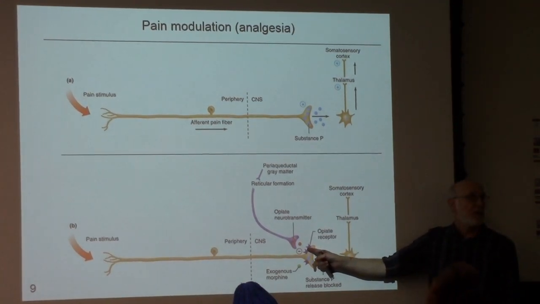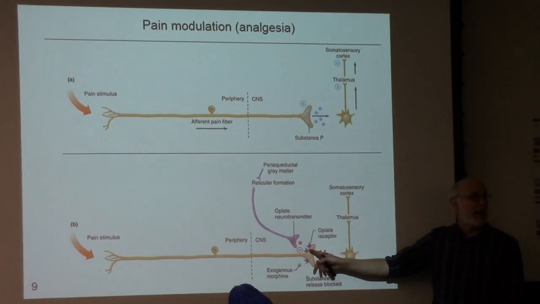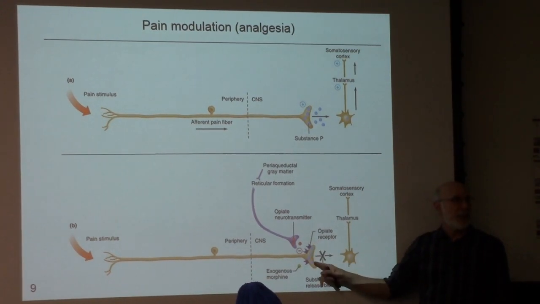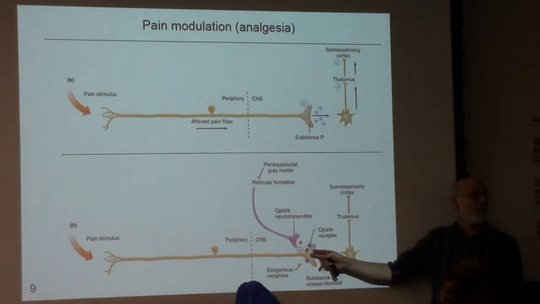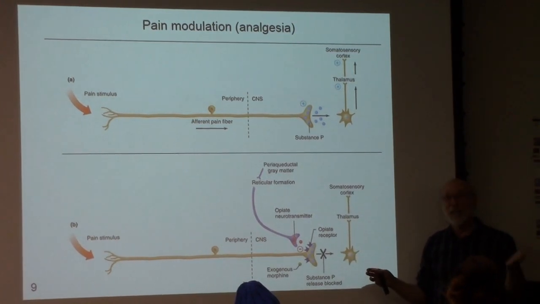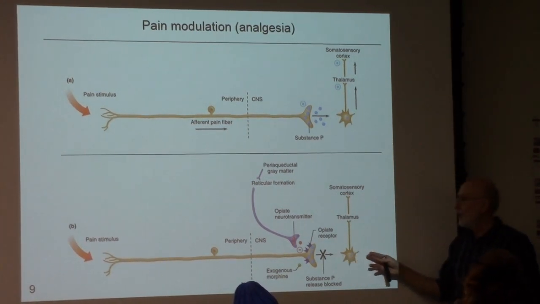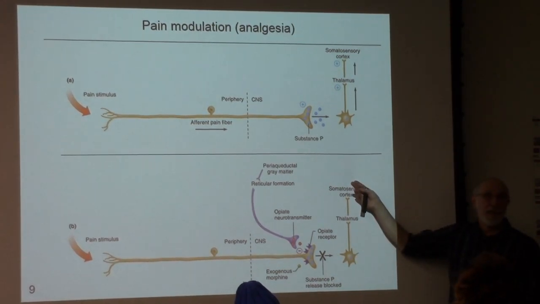These opioid receptors are coupled to Gi. Gi inhibits adenylyl cyclase. The beta-gamma subunit of Gi activates K channels. What is activation of a K channel going to do to this presynaptic terminal? Hyperpolarize it. What is inhibition of PKA going to do? Prevent phosphorylation of calcium channels. The beta-gamma subunit also inhibits calcium channels. So the hyperpolarization and the inhibition of calcium channels, less substance P and glutamate release, less reception of pain information, less transmission of pain information to the brain.